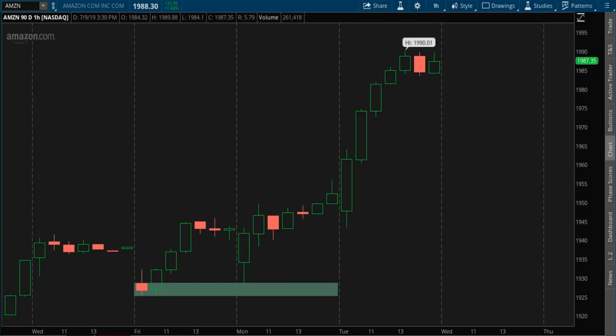So here is a picture of Amazon and a demand zone. As you guys can see with this green box down here, this is a demand zone on Amazon. So we can gain a competitive edge as traders if we identify these supply and demand zones. Now notice I don't have any supply zones on my chart. And really fast, when I post a chart and you guys see a green box, green means demand and obviously red or pinkish means supply. So on this chart, I only have a demand zone. There's no supply on this chart.